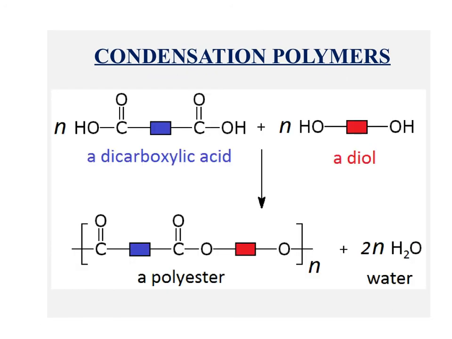So what we can see here is our carboxylic acid, or our dicarboxylic acid, reacts with the diol, and we actually get removal, if we ignore this N for a second, of a water molecule. So that H2O, we're removing an OH from there and a H from that HO group on the alcohol to produce water. And that forms something called a polyester, because we produced an ester with that carboxylic acid and a diol, but this can happen over and over and over and over again, giving us that polyester.